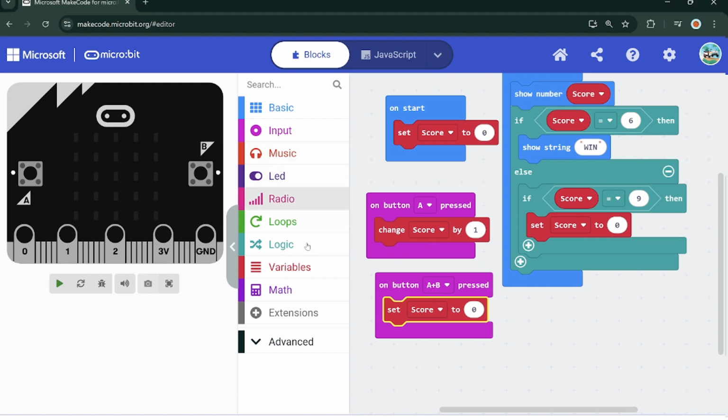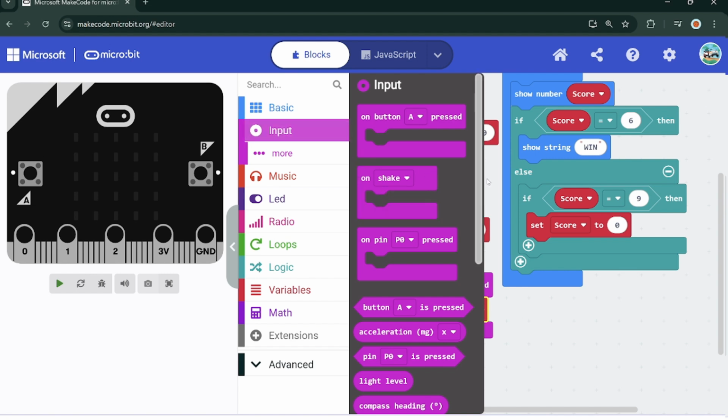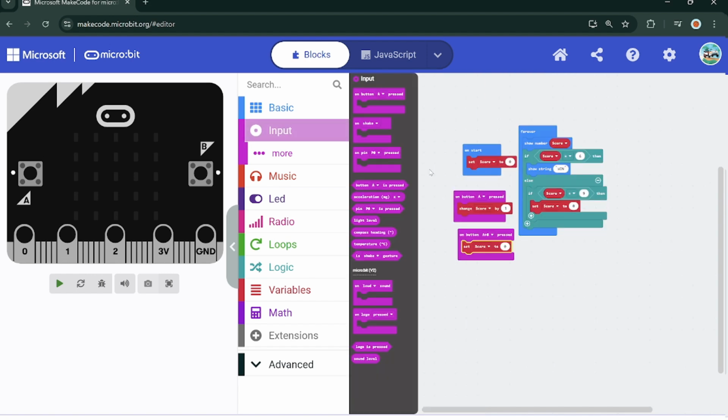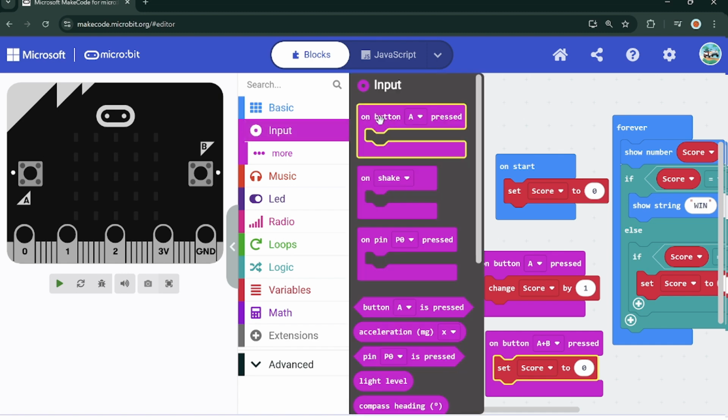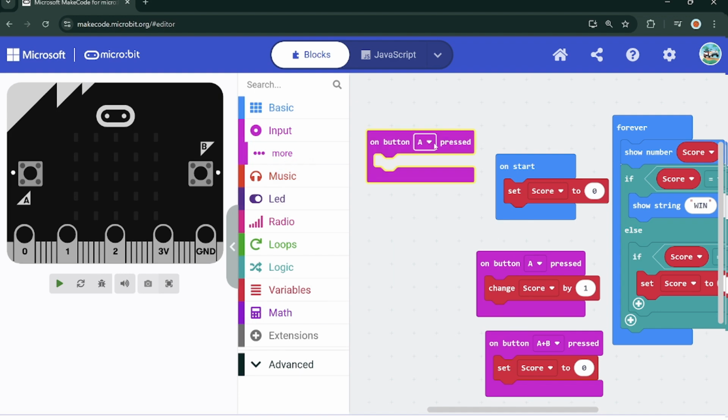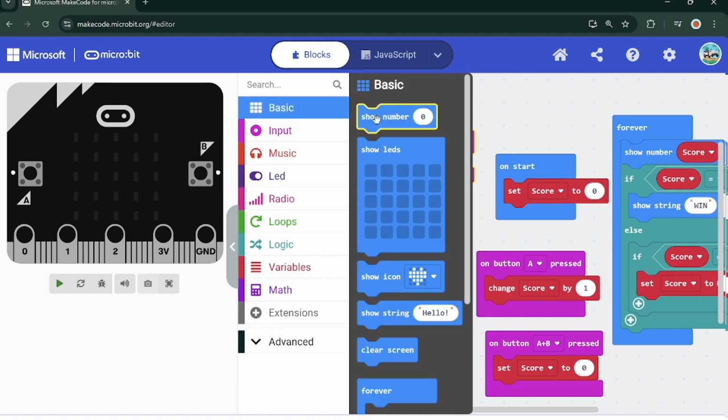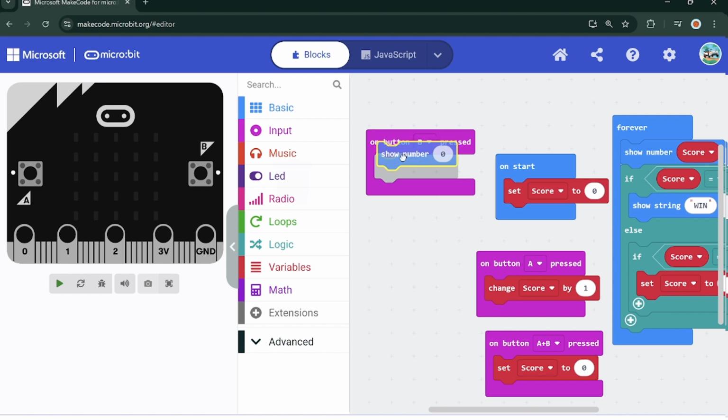And then you go to the input and choose on button A pressed again and put in here. After that, for the A, you may change to the B. And go to basic and choose show number and put on button B pressed.